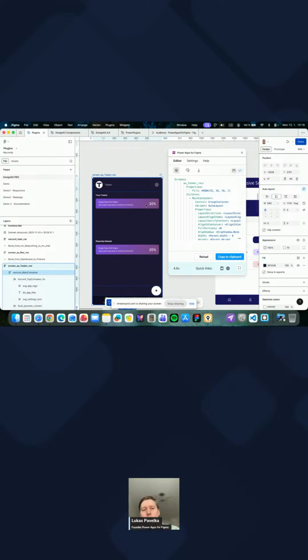Then, of course, you need to calculate if you want to have responsive labels which should be next to some other control. Then, of course, you should finish the background and some responsive properties.